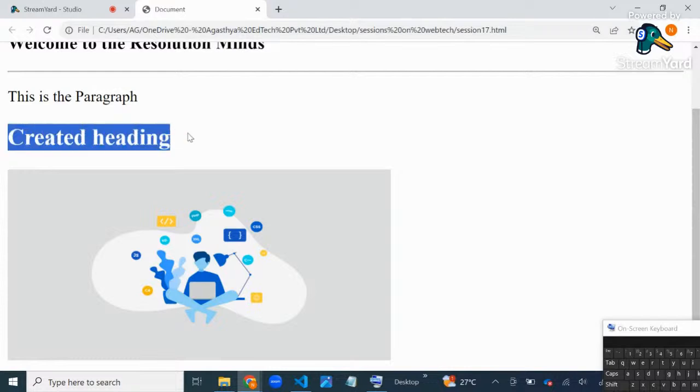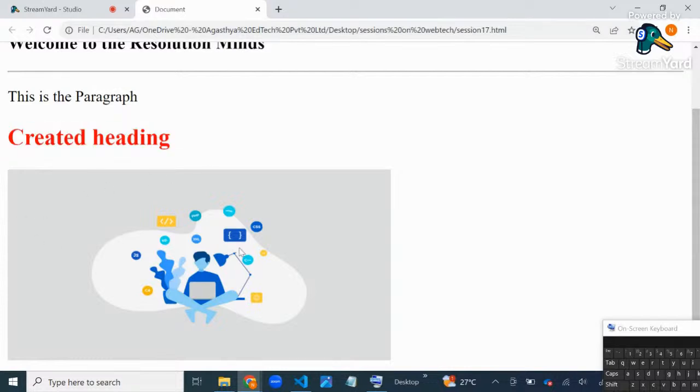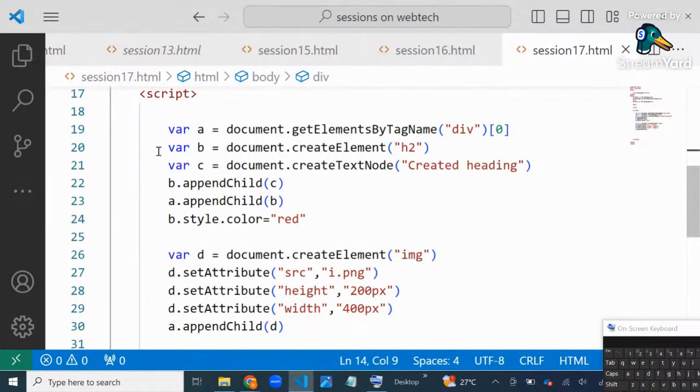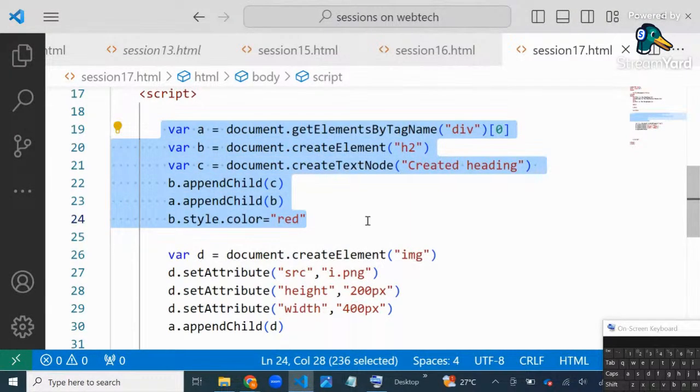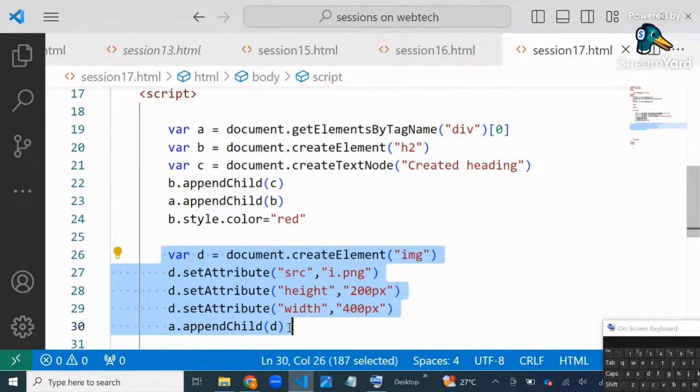What if I need an image first and then a heading? How we have written the code in that order, it is giving the output. First, I have created a heading, and then I have created an image. Fine, that is fine.